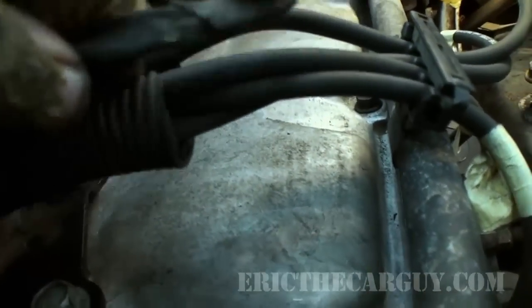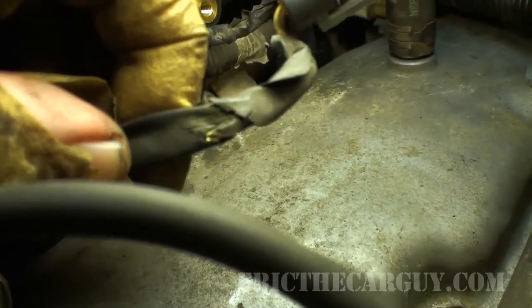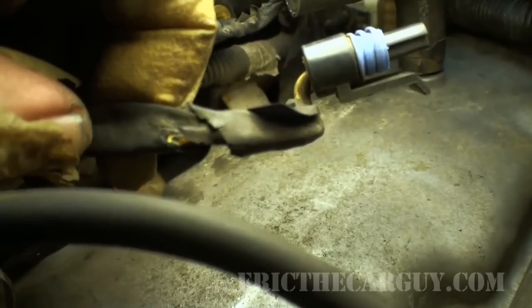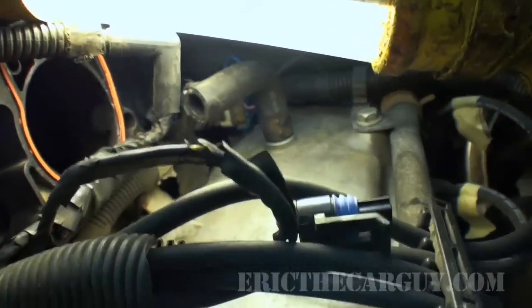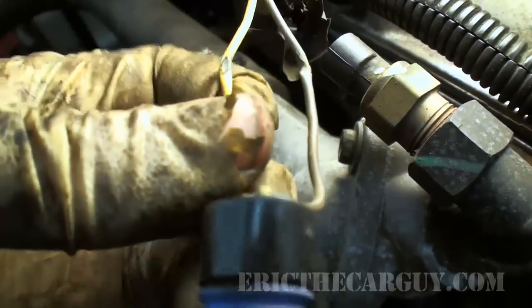Anytime you see something like this, and you've got definitely what looks like melted wireness, probably a good idea to address it. I'm gonna remove this insulation and stuff and see if the insulation has been compromised. And I'm gonna find out where this is routed, where it goes to, and make sure that it doesn't happen again.